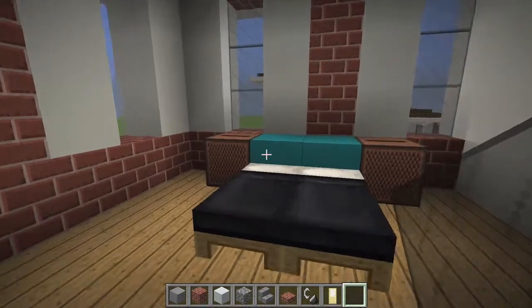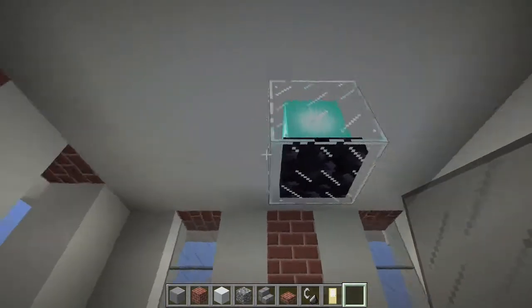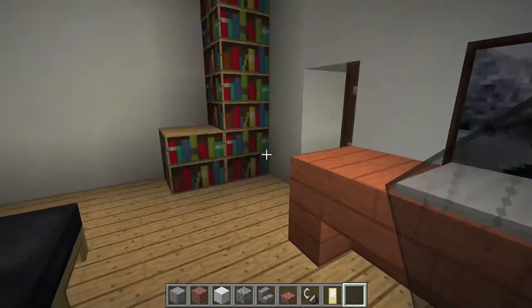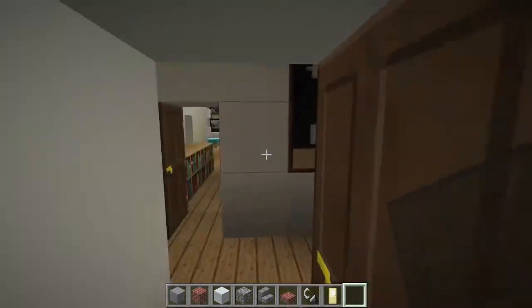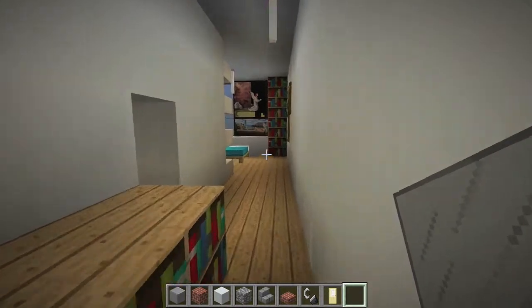Here's the bedroom. Now this right here is going to be tough in survival mode. You could just put a sea lantern up there. Or maybe you're Minecraft rich. Yeah, that's a little better. A painting in the hallway or two. Here's this room.